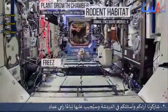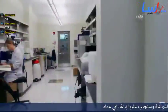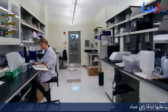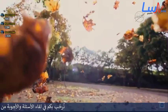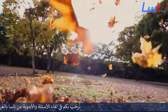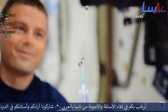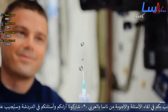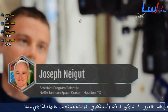The interior of the ISS is furnished with laboratory equipment and chambers for experimental research. It's not as large as some Earth labs, but it has one thing that Earth labs do not: microgravity. Gravity influences everything that happens on Earth. It's hard to envision what life would be like without this force, yet removing the pull of gravity can be uniquely instructive. Reduced gravity provided by the ISS is a major attraction for researchers, says Joseph Nugget of NASA's Johnson Space Center in Houston, Texas.